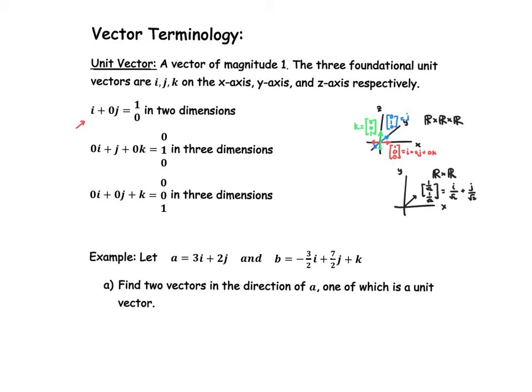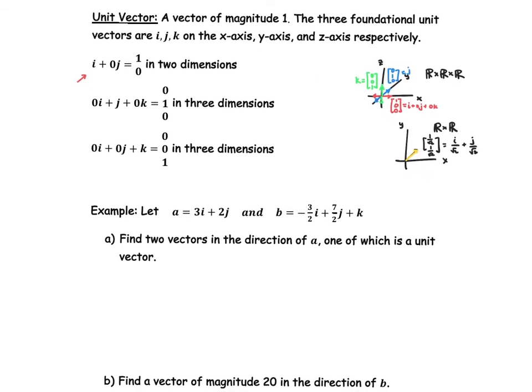Now that might ring a bell. That's unit circle work right there. Of course, the magnitude of this particular vector would be 1 unit. So the unit circle is going to show up quite a bit as we get going with this. All right, so let's take a look at an example here.